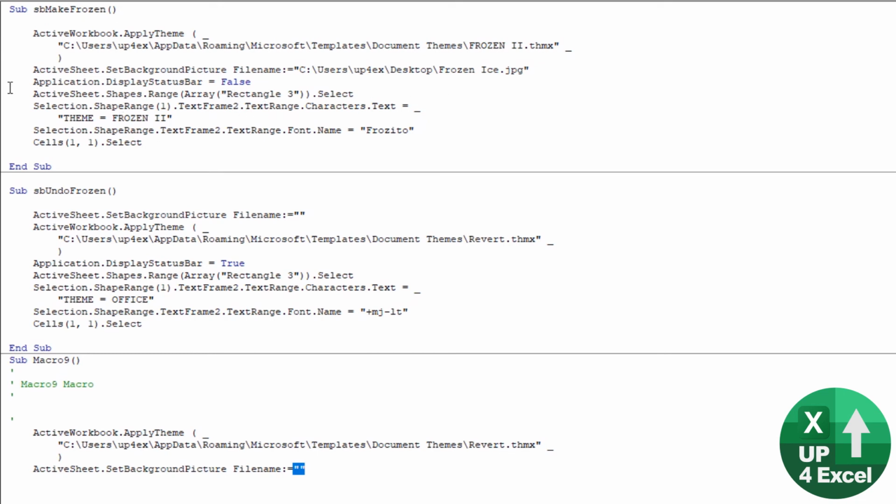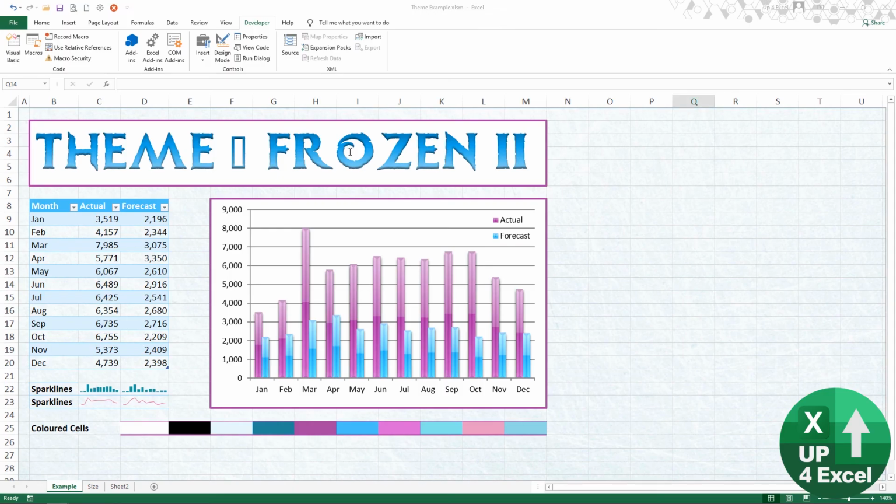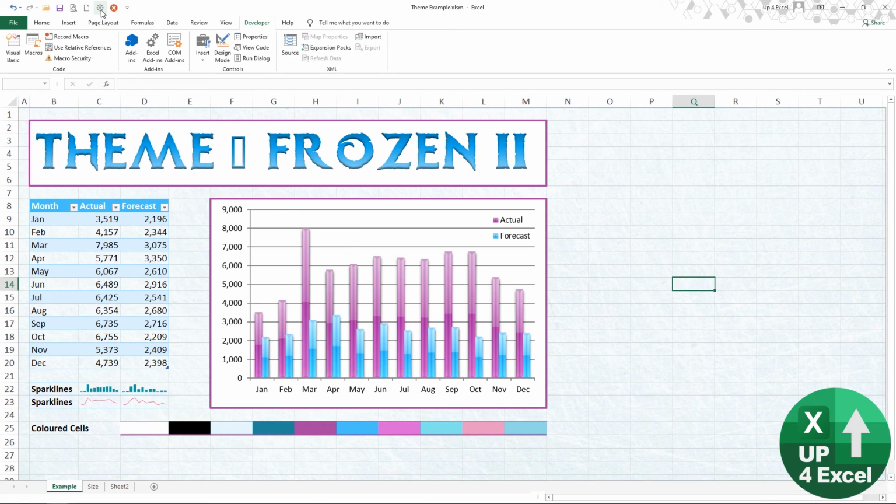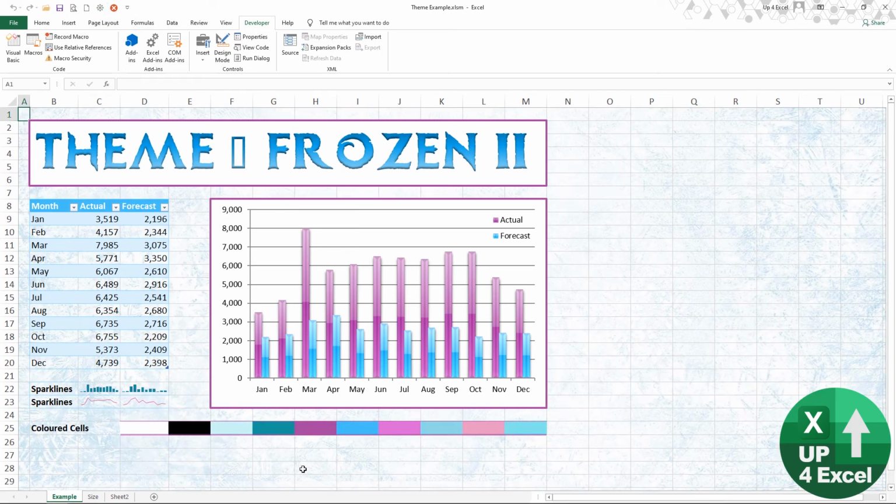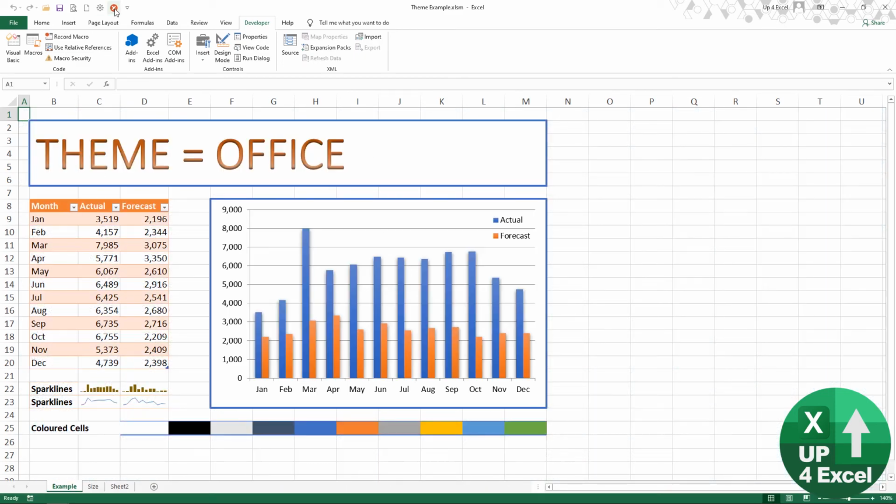The reason for that is that I also switched off the status bar. I don't know if you noticed that. Let me go back and show you what that does. When I click on this Make Frozen, there's no status bar at the bottom, so there's no green strip. And when I take it off, the green strip reapplies.